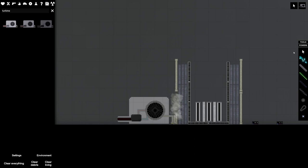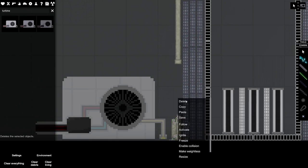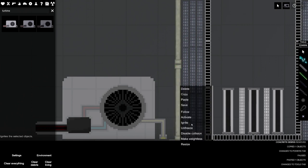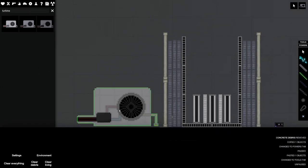Bonk! It disintegrated the concrete. I don't know if I'm impressed or annoyed. I'm a combination of both emotions right there. Let's go ahead and try again. This time, let's not run the giant turbine into itself so it blows up again, but that happens. All right, you're already frozen, so I'm not going to worry about you. All right, cool. So this is going to be our turbine.